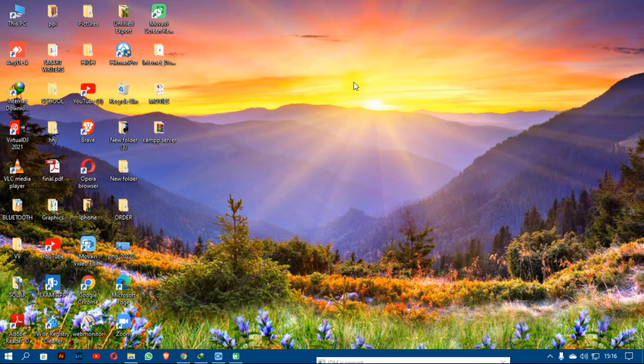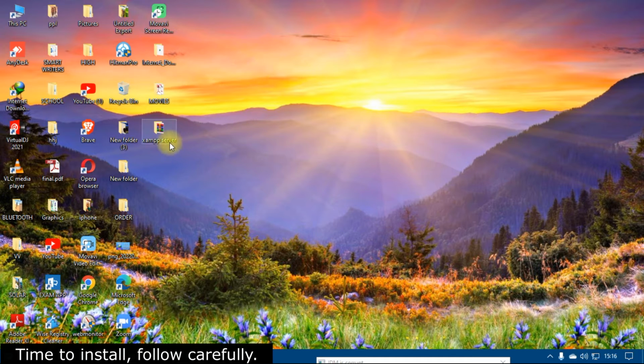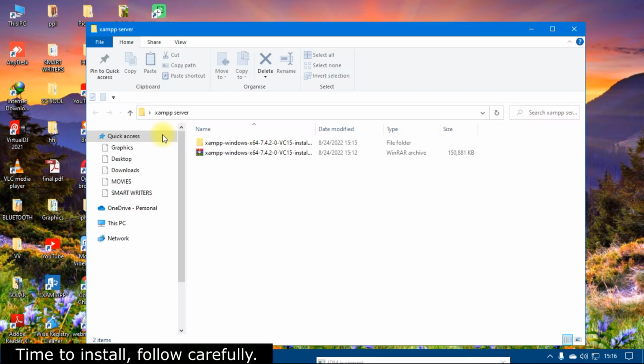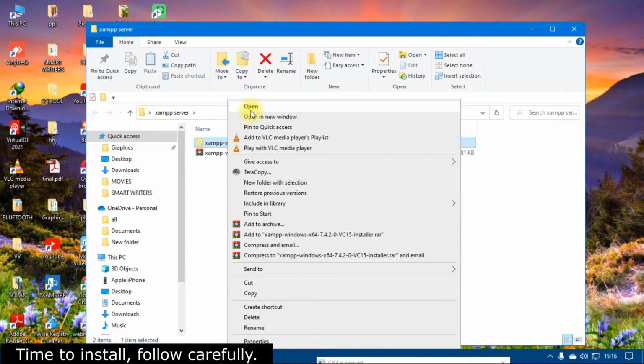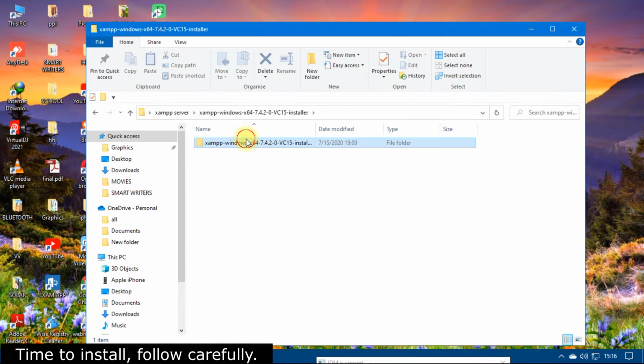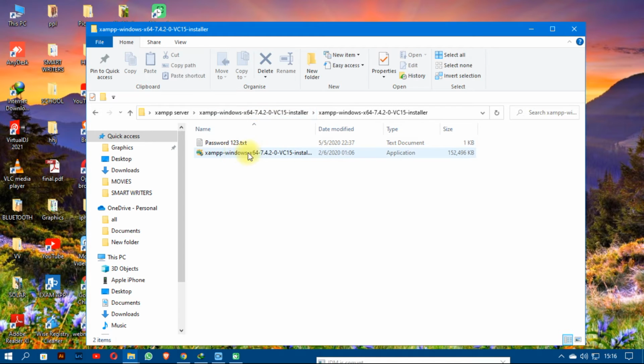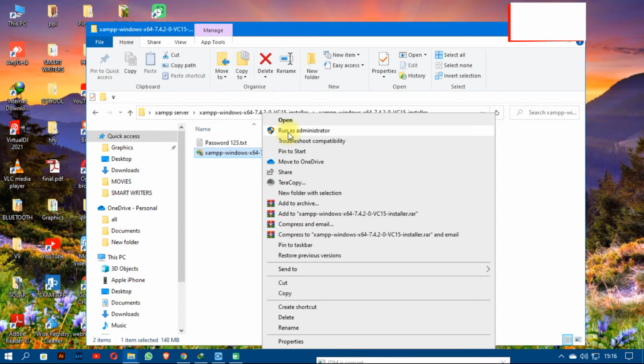Guys, my file has already downloaded, and now it's time to install on our Windows 10. In this particular folder, this is where I've saved the downloaded file, and then we're just going to open it, and you're going to find this subfolder here that has already been extracted from the main folder. So we're going to open this one, and then we are going to open it further. At this point, we are now going to get our file ready to install. So I'm just going to click there and then run it as an administrator.